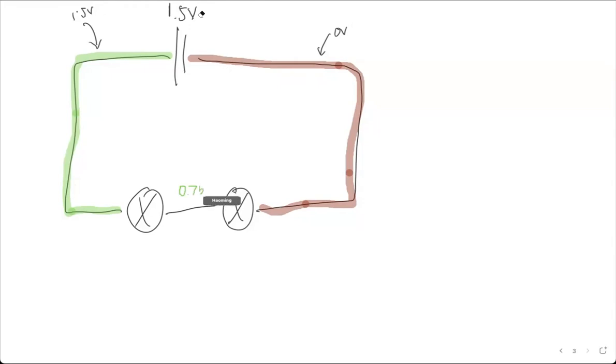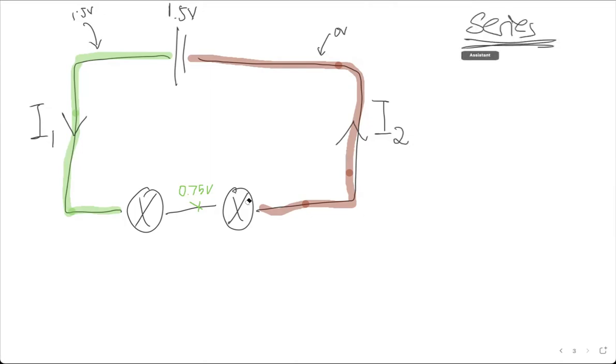Clear so far? Okay, how many you put here, 0.75, is assuming that the resistance of these two are the same. Let's assume they are the same. But before we do that, are you all convinced that I1 here and I2 here? In a series circuit, I1 is equal to I2 because there's only one path. There's no multiple path. So the current will be the same throughout. Are you convinced about that?